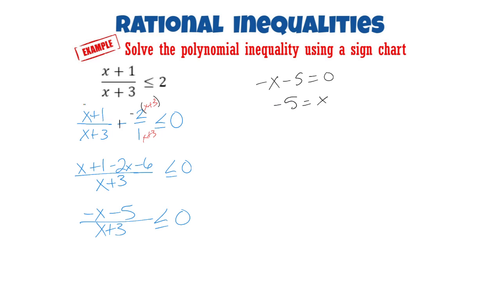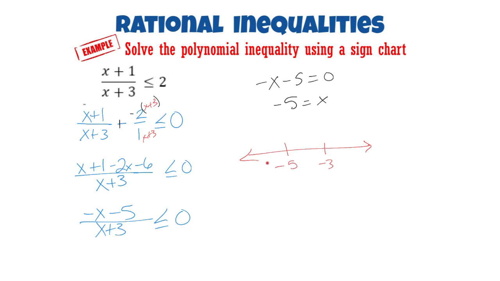All right, so here we go. I'm going to make my number line now. And my two boundary points are going to be that negative 5 right there, and the denominator, that would be a negative 3. Now you're going to do test points, and I'm going to pay attention to whether the numerator is going to be positive or negative, and whether the denominator is positive or negative.